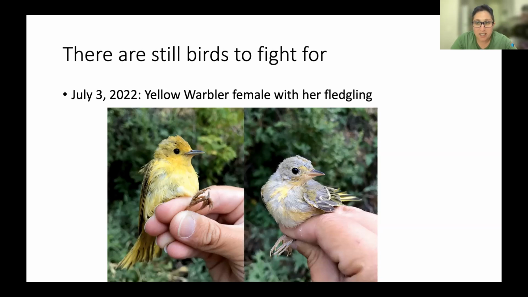These are yellow warblers. They bred at CCFS in the past, like in the 50s, haven't bred there since then, but then we caught them there this past week. And this is a young enough baby that he pretty much has to have been hatched at CCFS. He shouldn't have been going long distances at this age. So these birds are decreasing, but they're still there. And we should try to make sure that continues. And that's what I've got for you.